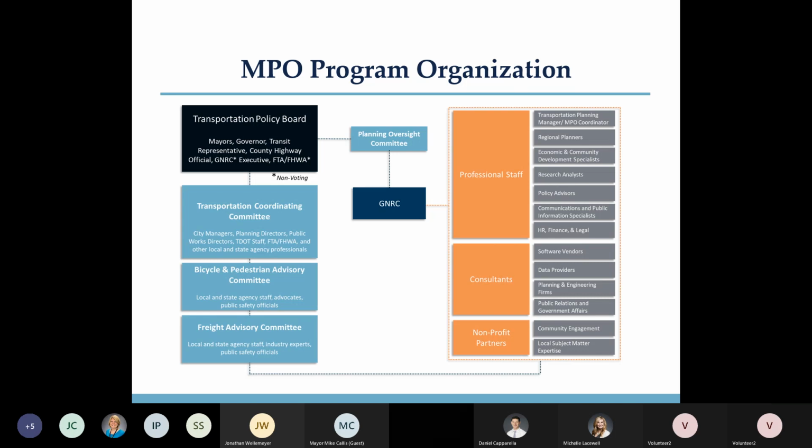And then on the GNRC side, we're supported by not only our in-house staff of planners and data analysts and policy advisors, as well as communications staff, but also, for certain products, going out and working with consultants or nonprofit partners on specific studies or ongoing programs to support our work within the region.